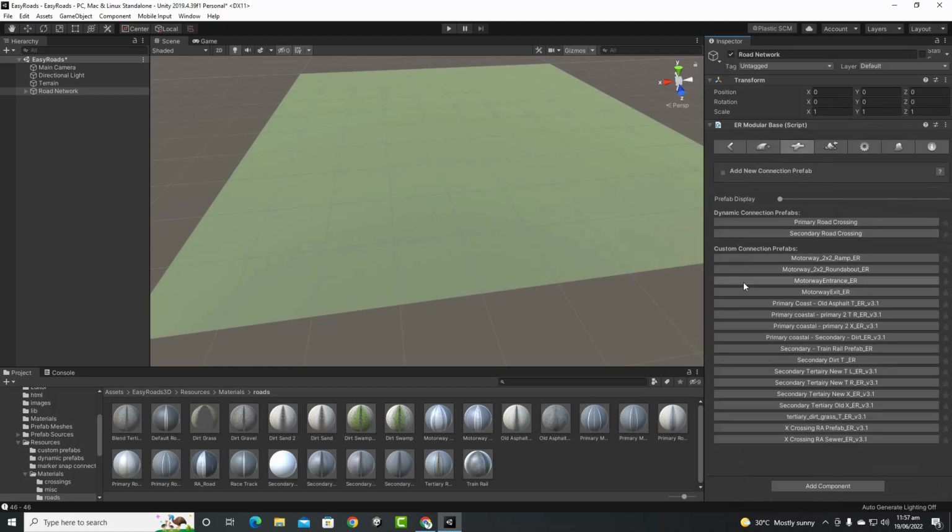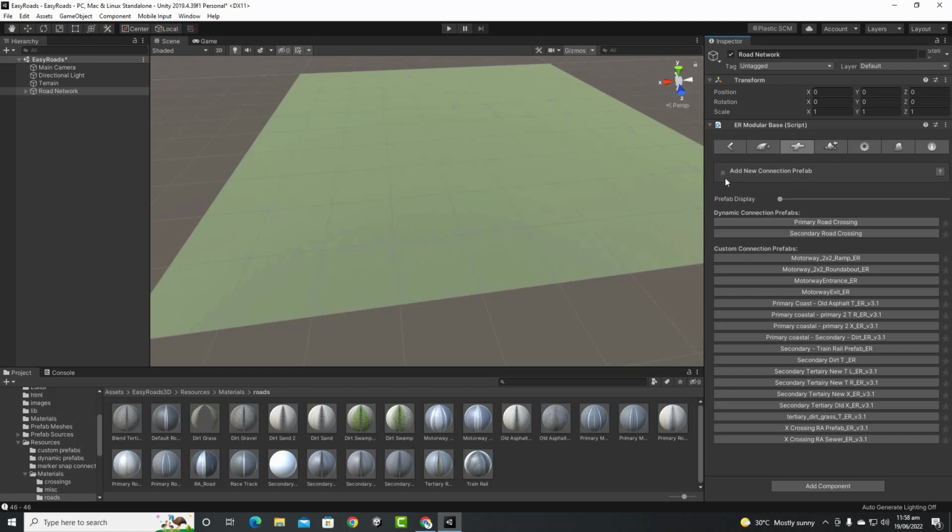So this tab is for creating roads straightforward, and we will create our road in a while. The next tab is for crossings, so you can add X crossing and T crossing for the roads, and we have some other types of crossings as well, where we can create a train crossing or a rail prefab, and we have primary coastal areas and some custom connection types. We can definitely create our own connections, but that is beyond the scope of this video, and we are going to use everything available in the demo project.